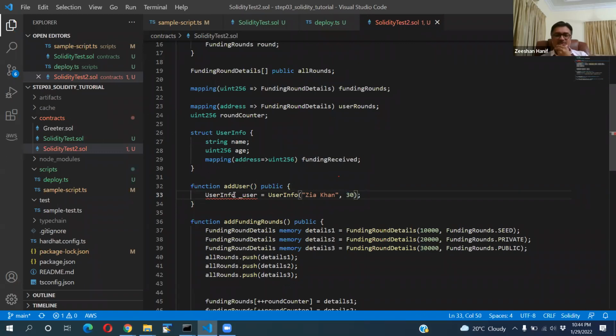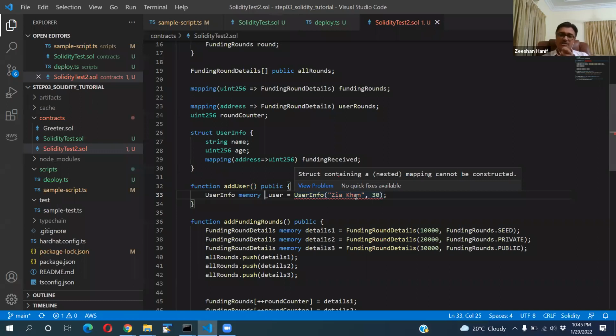Okay, so first of all, what we have to do is specify memory or storage. Let me say memory, because inside the function we cannot say storage. Now the problem is that a struct containing a nested mapping cannot be constructed.